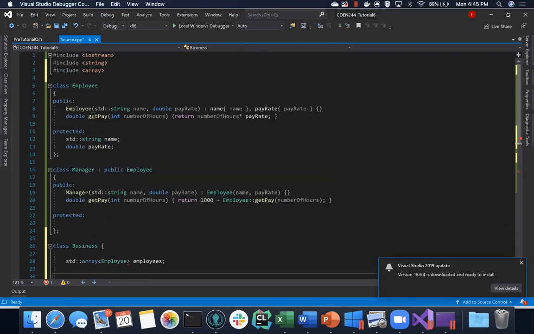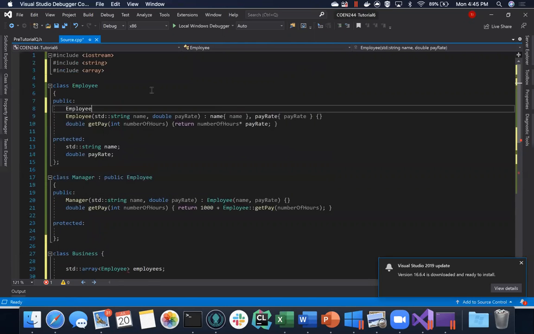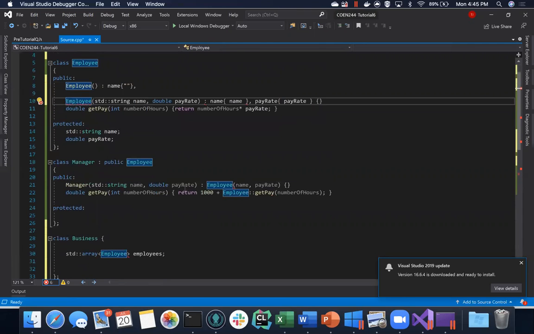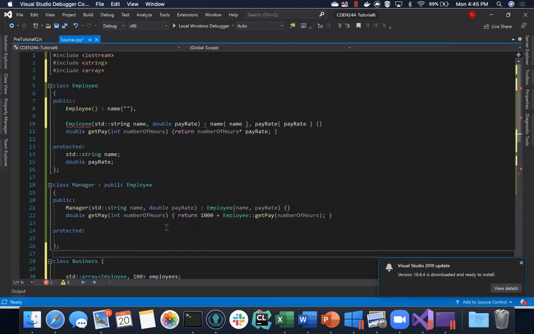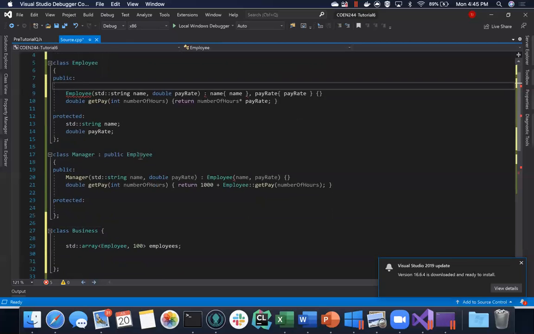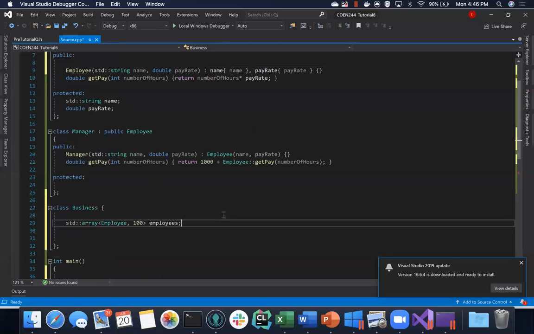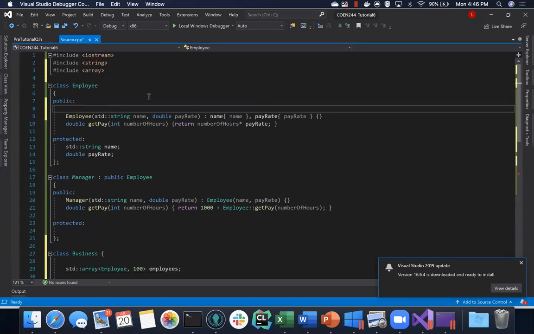Okay, it's telling us, let's just add a default constructor for Employee, because an array has to construct all the objects at the beginning. Actually, in here, it's missing the size. Okay, so never mind. Sometimes you can, if I do, let me just.